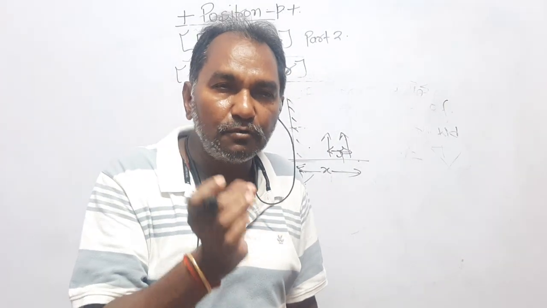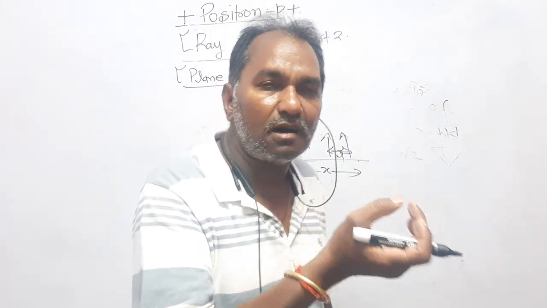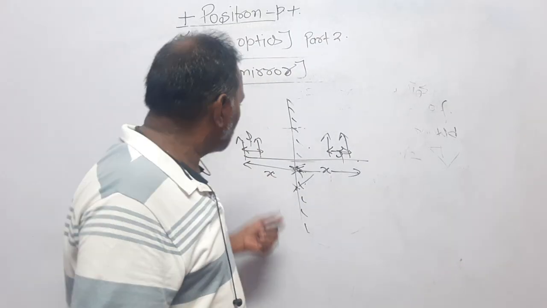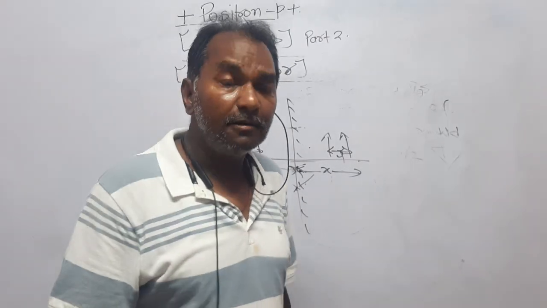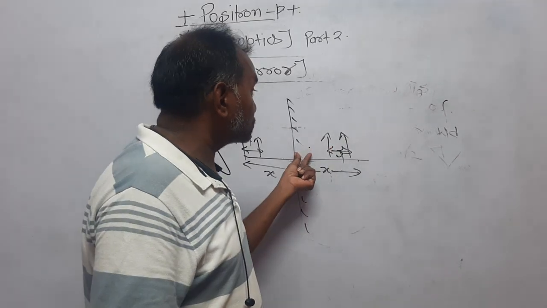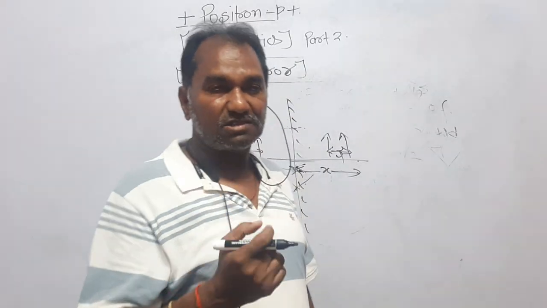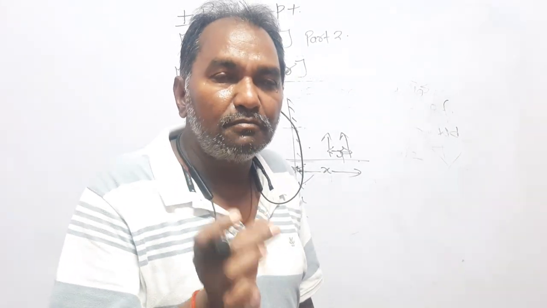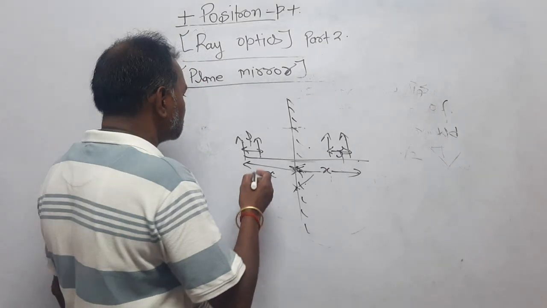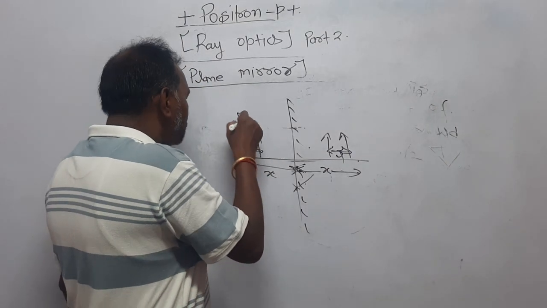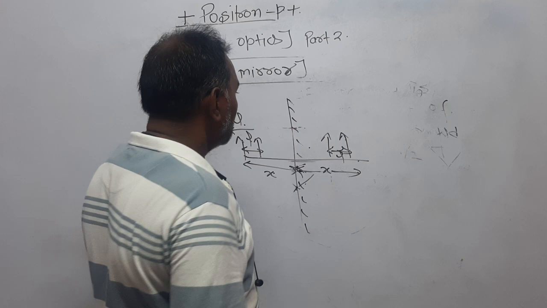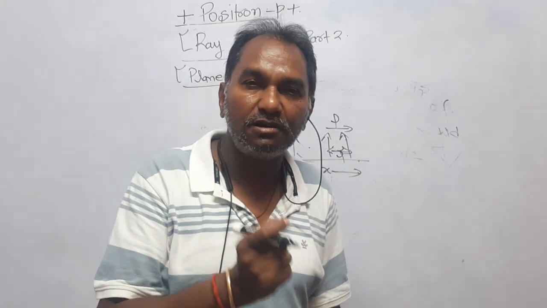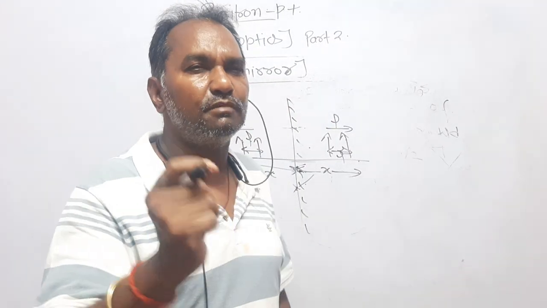If the object is moved a small distance l towards the mirror, then the image will also move a distance l towards the mirror, and the distance between the object and image will be decreased by 2l. What happens if the object moves a distance l away from the mirror? Then the image will also move a distance l away from the mirror, and the distance between object and image will be increased by 2l.